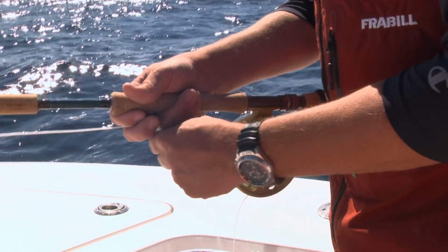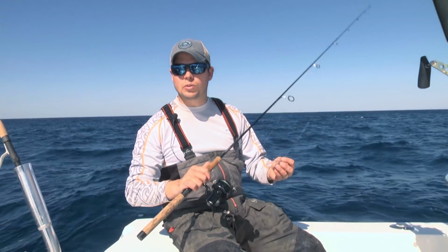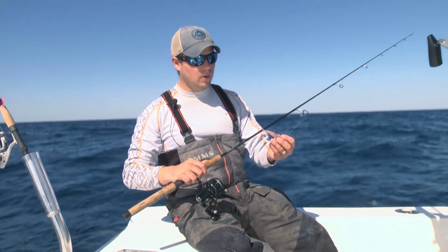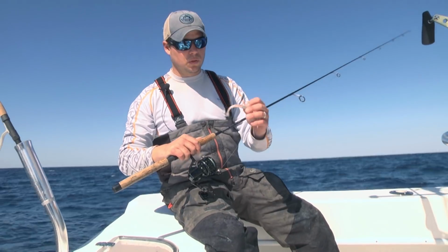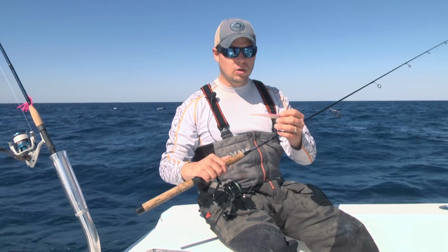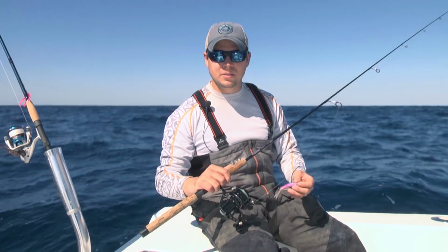Gonna let this guy drift down a little bit. The tackle that I'm using today is really basically just my schoolie striper setup. It's a little Van Staal 150, light action G Loomis rod, and we're using pretty much the same lures we use for schoolie stripers. This is a little Tsunami soft plastic. Looks like a little minnow, which is pretty much what the mahi are feeding on around these lobster pots. That seems to be working.